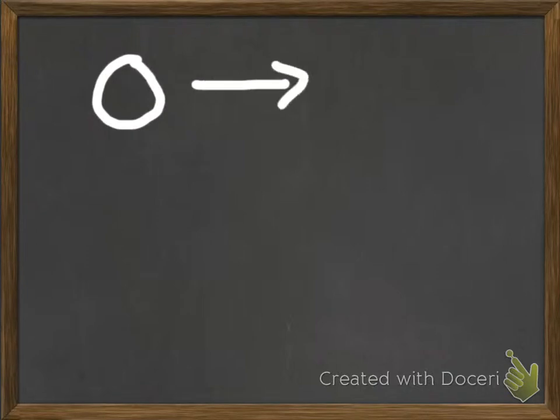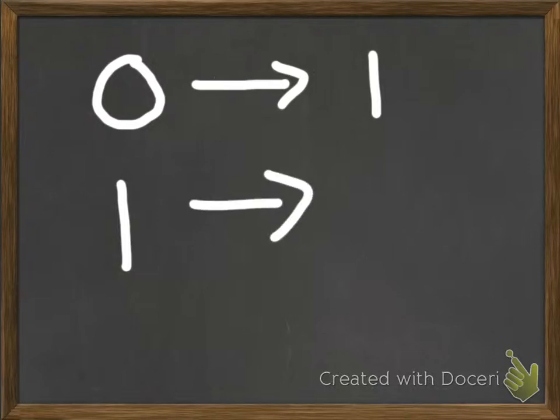Let's just say 1 bit. So let's say we're given 0 as our bit. If you invert 0, 0 will become 1. And the same applies for 1, except instead of becoming a 1, it becomes its opposite, so it's going to become a 0. Keep these simple rules in mind, because they will be important as this lesson goes on, and you'll see what I mean exactly once I start working out some examples.